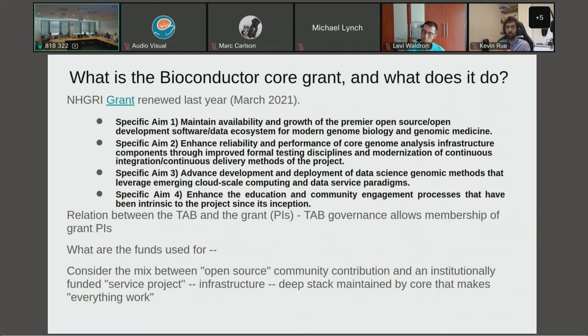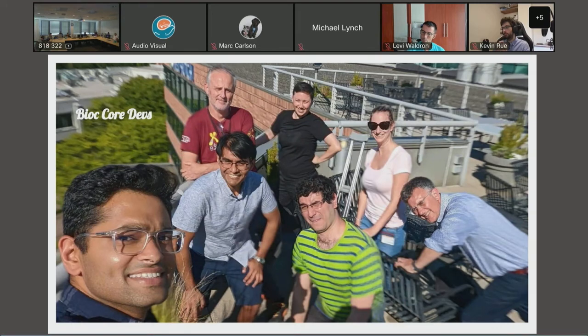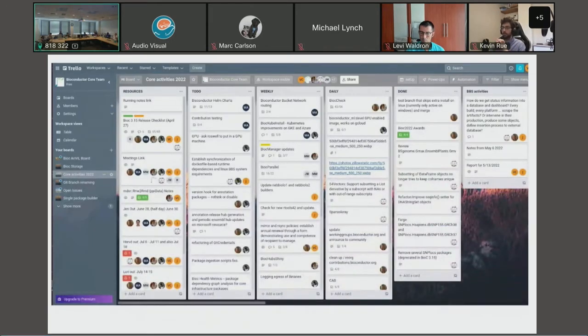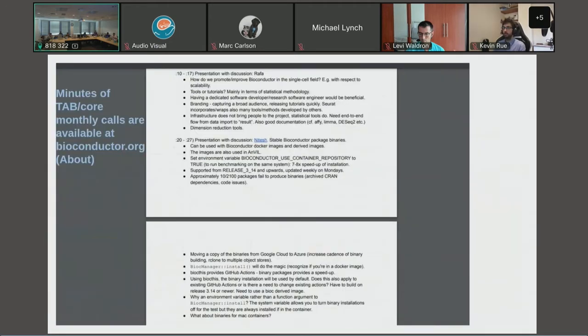The core developers are here. Nitesh, Marcel, Hervé, Jen, Lori, and Alex. And I talk to the core members every week. And this is hard to see, but this is just a slice of the Trello board at this point, describing various things that have to be taken care of. I don't really want to get into the topical structure, because if you move this board a bit, you'd start to see things that are a little more topical. But this is one way that the core devs manage their activities.